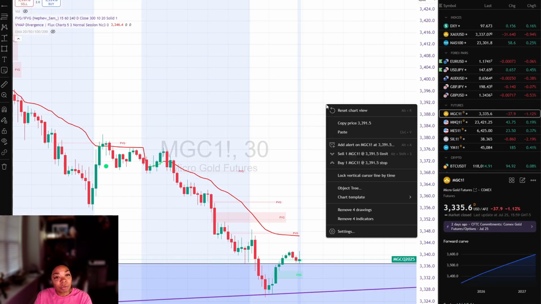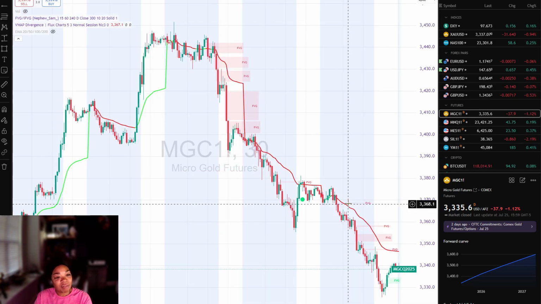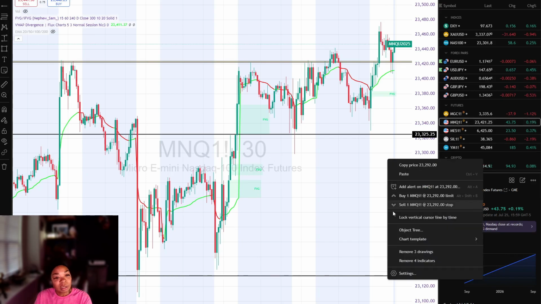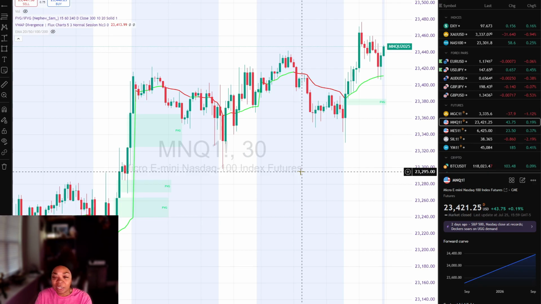I traded gold and NAS futures last week. Let's look and see what we got. I haven't looked at these 2 charts, and those are from last week. Hopefully you're marking up your monthly, weekly, and daily levels. Daily levels you always have to refresh each and every day because the market changes. But monthly and weekly, you only have to mark those up once a month or once a week, and you can leave those in place on TradingView here. But always remember to change your daily high and low levels because they change daily.